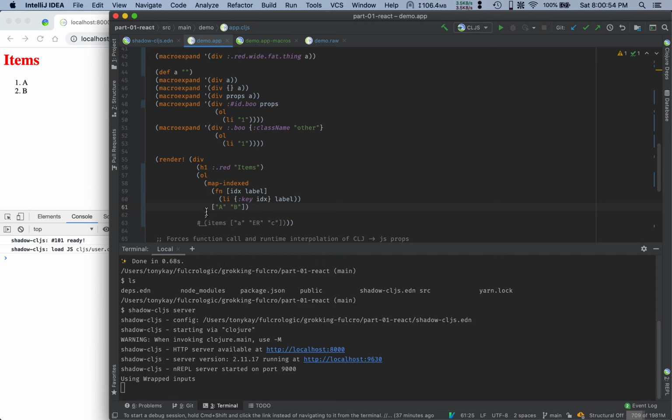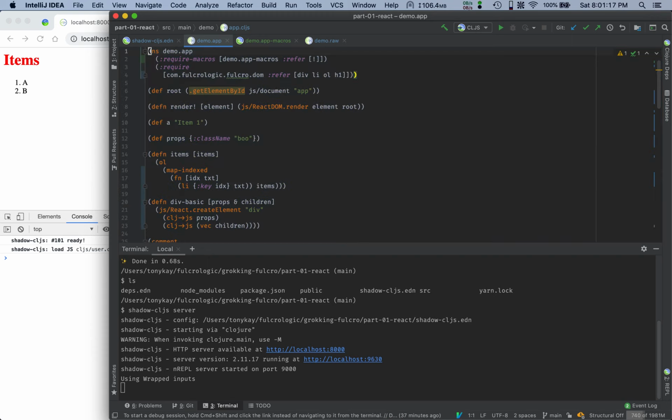So that's what key is about: it's just putting a unique identifier on siblings. But the thing that a lot of people don't understand is that when it's a generated list or an array of things, React is detecting that you're generating it from a code algorithm, and therefore it's going to change in a way that I need to understand better to make it fast. Okay, so that is the low levels of React and how Fulcro can generate these React DOM elements to be as fast as native code.